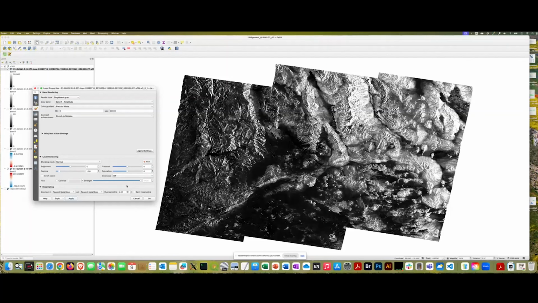These desert areas tend to have a very wide range of values. The very bright reflections from the mountains with the very rough surfaces, and the almost zero reflections from the valleys where it's very, very smooth.